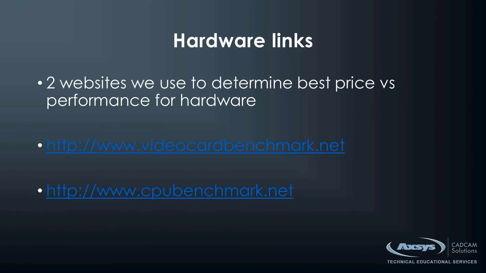One of the last things I wanted to share is two websites we use to look at new hardware — how it's benchmarking, bang for your buck, all that stuff. The first one is www.videocardbenchmark.net — a great website to look at all the cards, how much they cost, and how they benchmark for graphics, CAD, and everything else. The other one is cpubenchmark.net. I use both of those all the time when looking at upgrading hardware to see what's out there, costs, and everything else. Go check them out if you're looking at hardware.